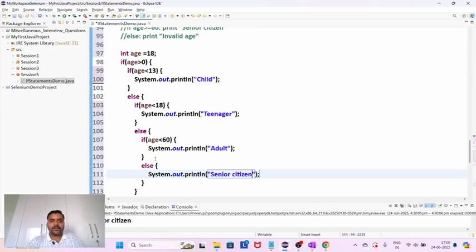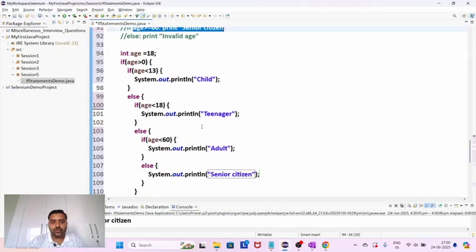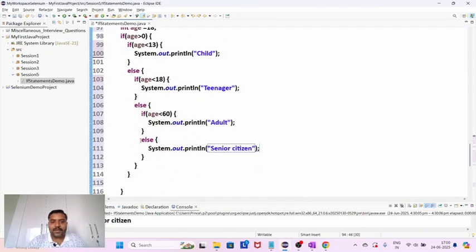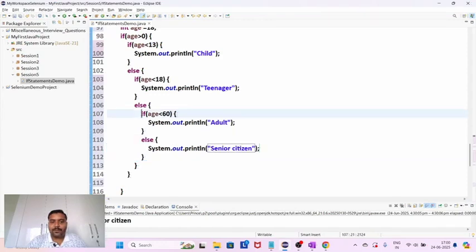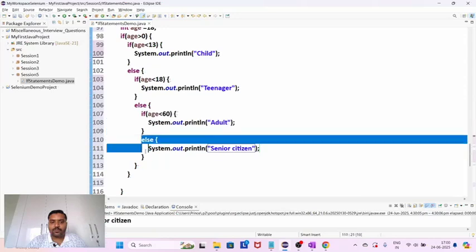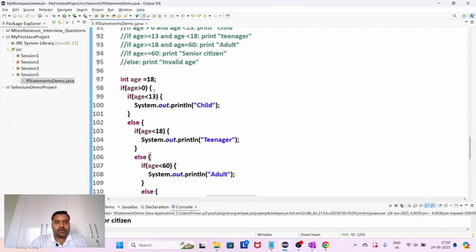So do we need an if block for age greater than 60? No, because only one condition is left, so we write it in the else block. So whether the if block is executed or not, the else block will also be executed. So just check once. Now I am taking the output as, let's say, starting from -1.